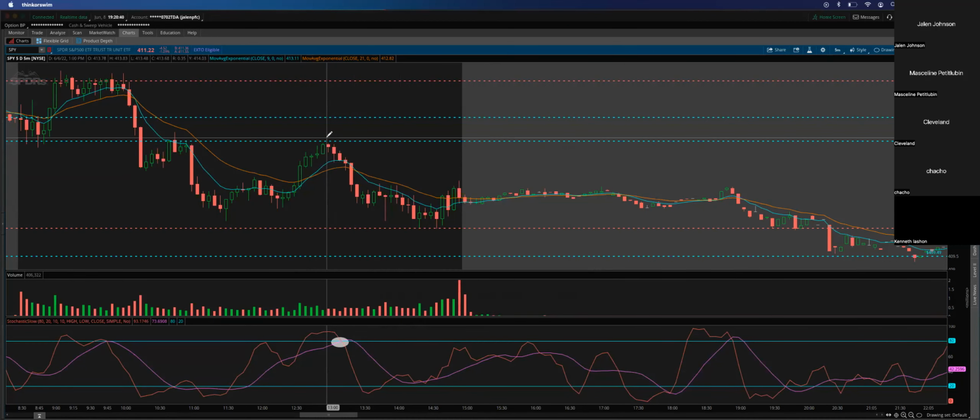So as you can see, we sold off from resistance. We also had a death cross here on my 21 EMA and my 9, and that just gave us a sell signal to take SPY down. So there are ways you can use it. That's the more profitable way, I will tell you guys. Yes, it works on all time frames, but the furthest I go is the 15-minute, in my opinion, because I use it as a day trading indicator.